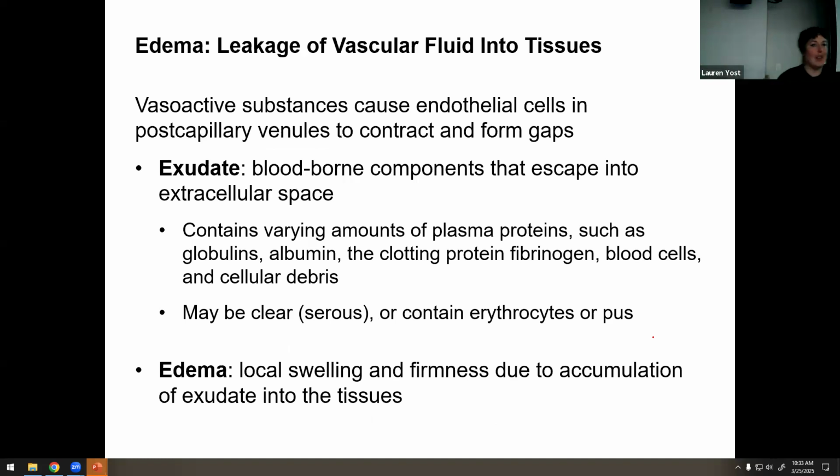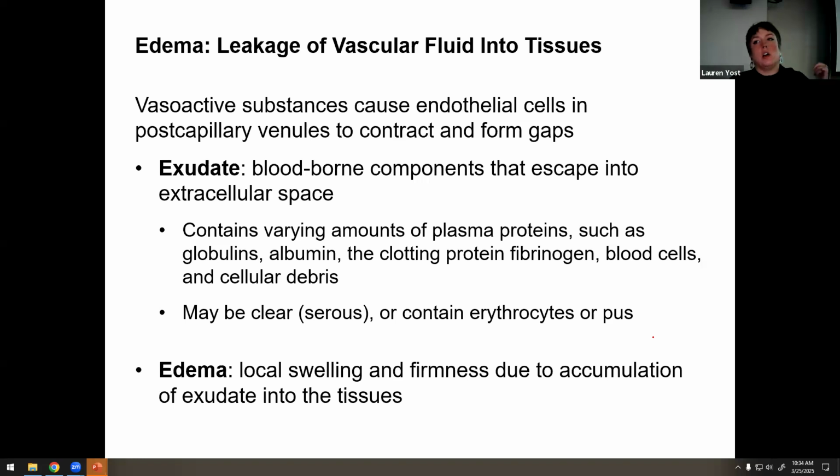That's called exudate. Exudate is anything from the blood that's moving out from the vessels and into the extracellular space in the tissue area, not in the bloodstream, not inside of the cells of a tissue, but in the area surrounding the cells, the extracellular space. And that fluid doesn't normally belong there. It's only moving in there as part of our inflammatory response, which is why we have swelling. We don't normally have the ability to contain that fluid, so the tissue swells up to accommodate it.